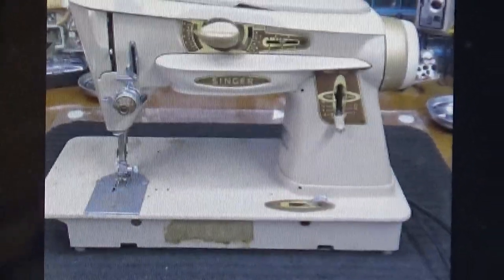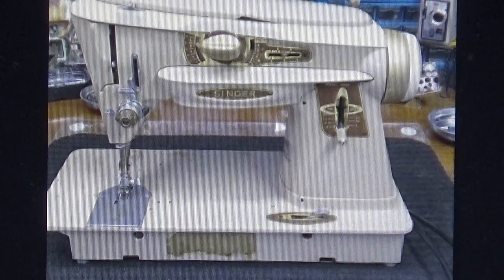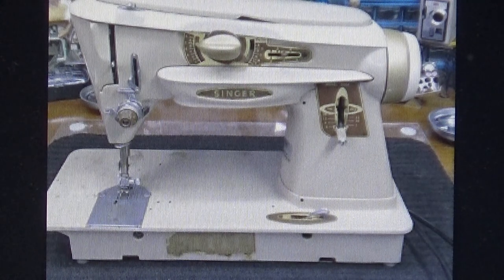There we go. I think we're standing still now. And I'm going to go through these rather quickly because the battery, again, is quite low. So just a beautiful machine. This is after some cleanup has been done on the machine.